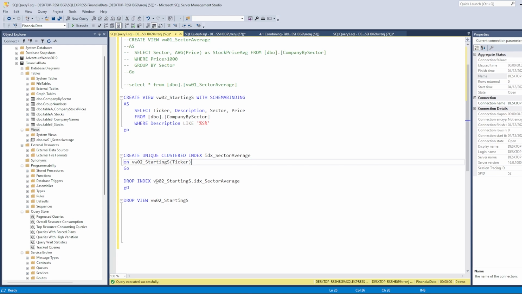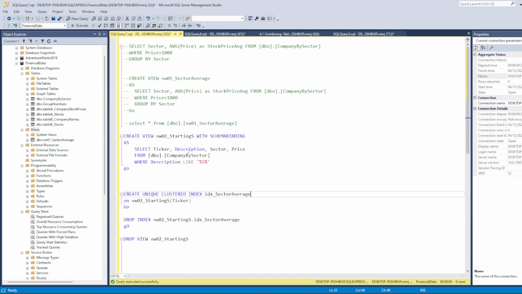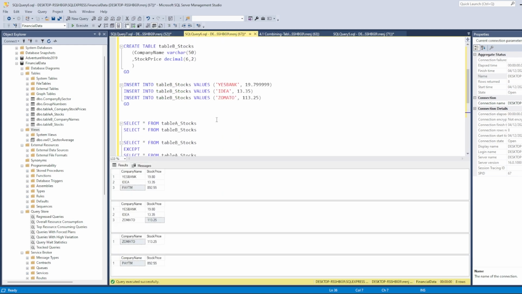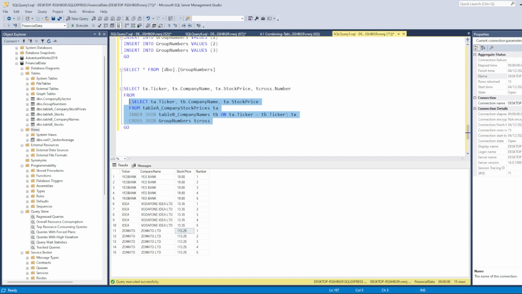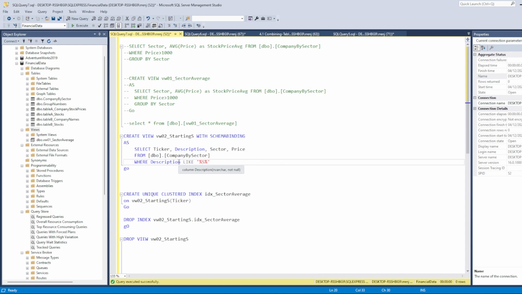Now once we created this index, if you want to drop this view, first you have to drop the index, and then you can drop the view as well. So this is how you create a view. And like I said, even though here we used only one table, you can combine multiple tables, like we did in the earlier queries, right? You can use multiple tables to create a view, combining them with the help of join, union, inner join, or intersect, and then create the view.